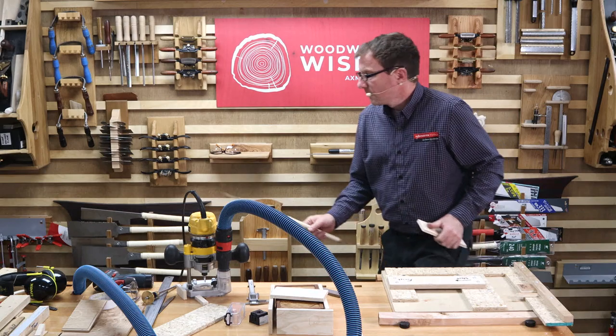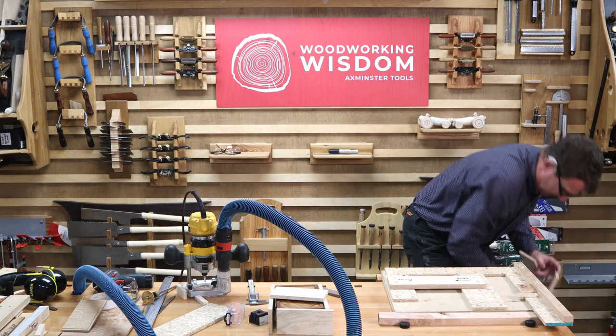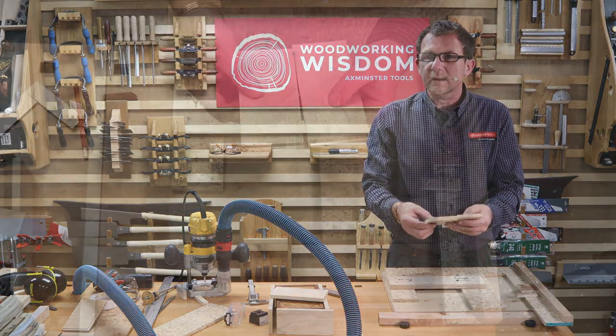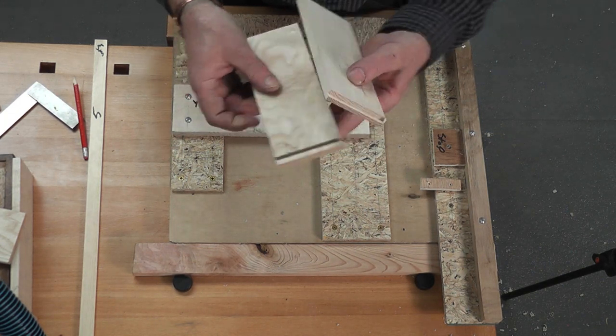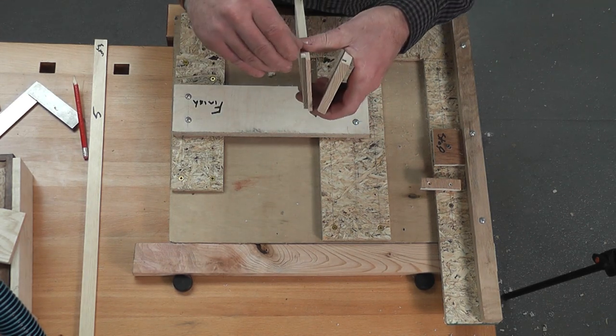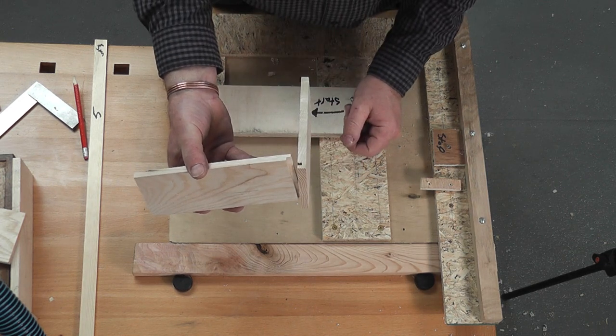Okay. So we have it cut. Two bits. Let's have a look overhead, I think, just for a second. That's on there. So you have our two bits on there. We've got our slot and our groove. Little wispy edge on there I need to pull off. So what we want to know is, will these go together?